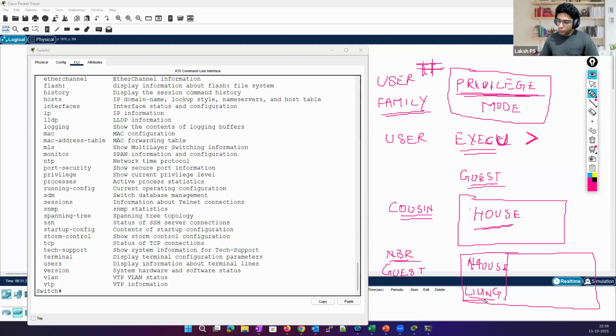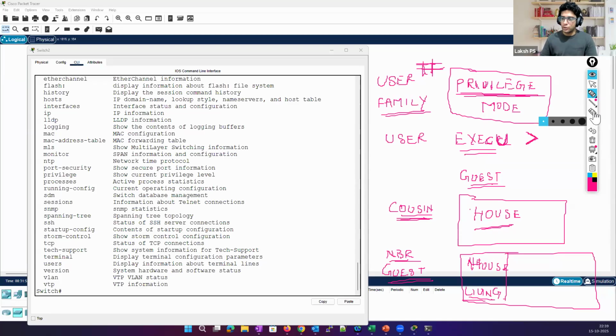He is not going to go into the kitchen, he is not going to go inside the bedroom, and he cannot open the fridge and drink milk, etc. Why? Because he's a guest, he needs to respect that privacy. But cousins are family, we don't have any reservations about them, nor do they have for us, and they can use our house as they want.